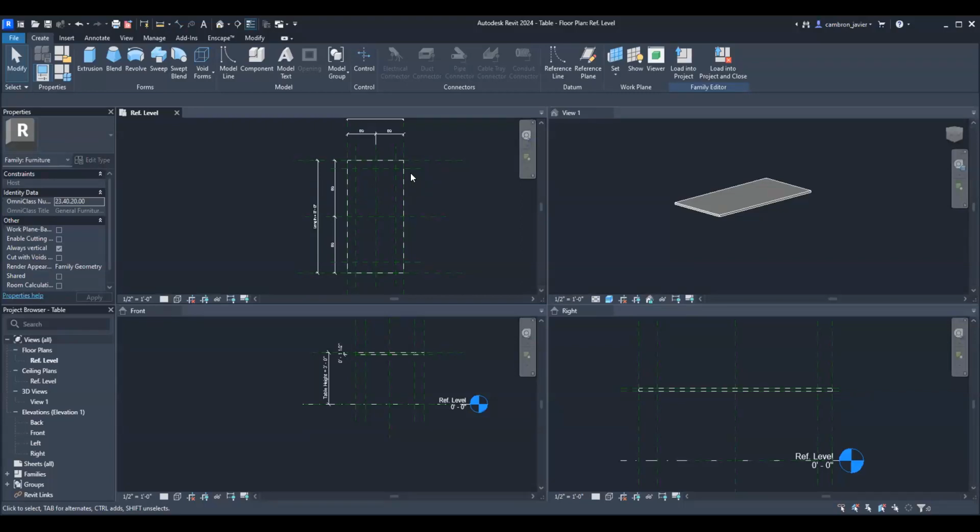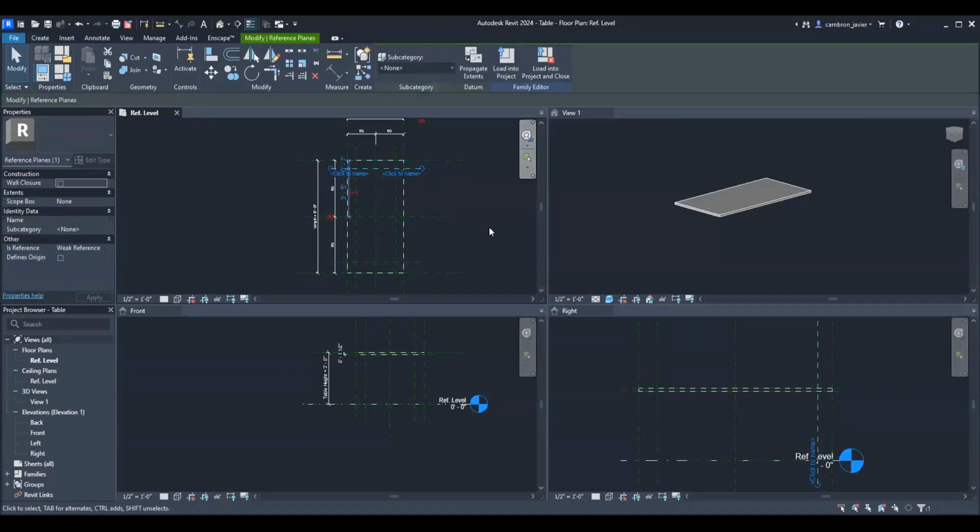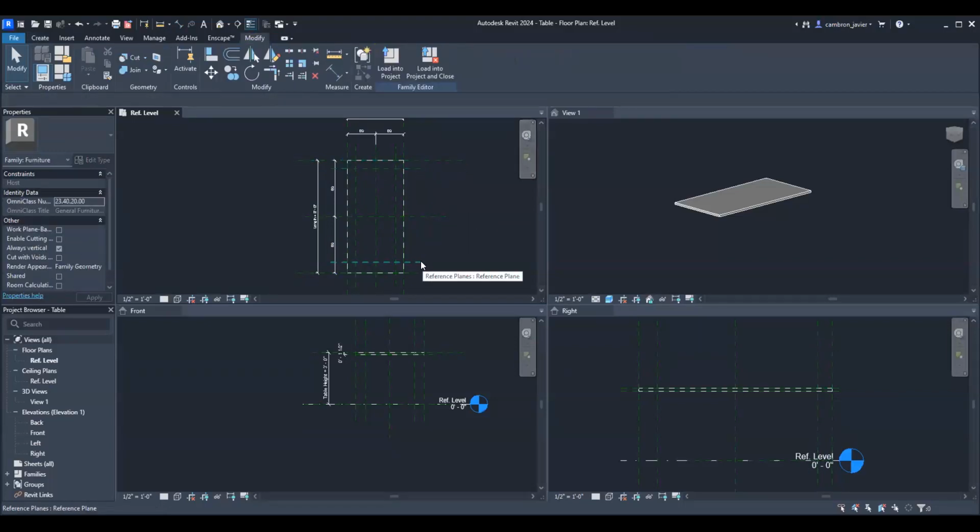Again, look how many reference planes we have at this point, and all we have is a tabletop, and we're going to create legs. Now you can imagine when we start creating something that is much more complex, that requires a lot more reference planes, you're going to begin to see a whole lot of different green lines. And so one way of organizing them is by making them the same length. And now I can see, like, okay, that's my reference plane to the table. That's the reference plane to the legs.